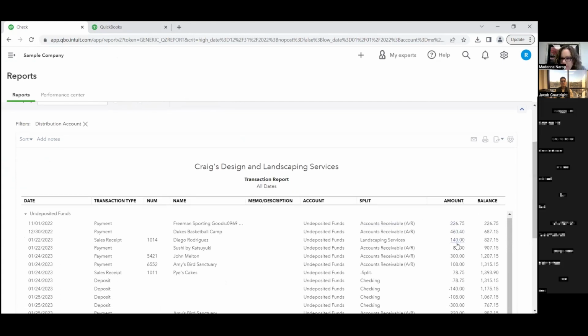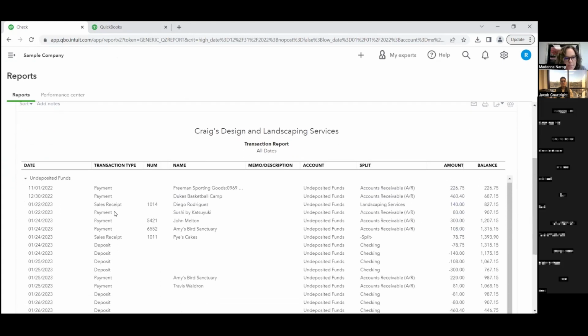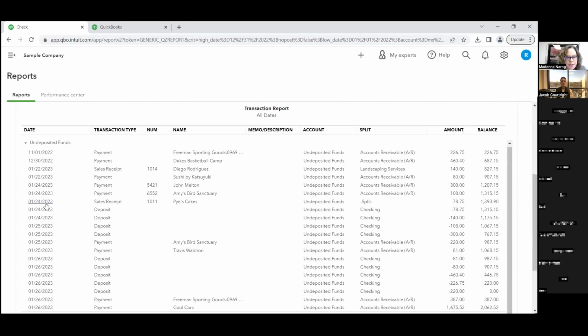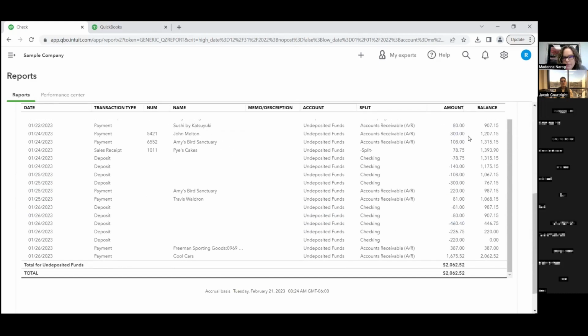And they put them in undeposited funds, but I'm not seeing where these funds are going into the bank. They're just sitting here. Now, starting in January, it looks like, okay, so here they're starting to deposit them. And more deposits. So here are the deposits taking the payment deposited funds and moving them to the bank.